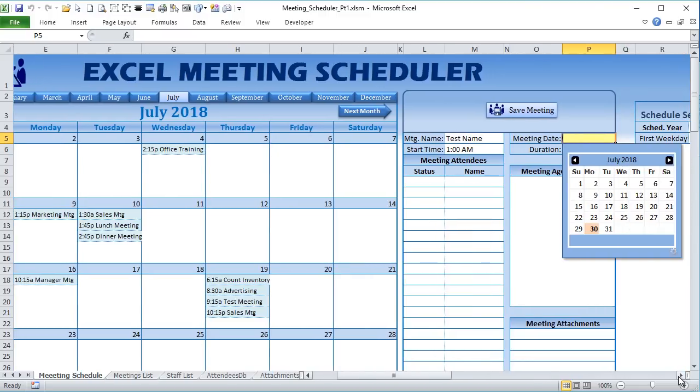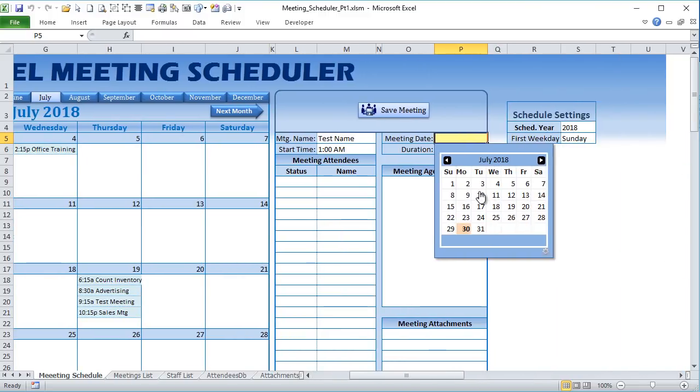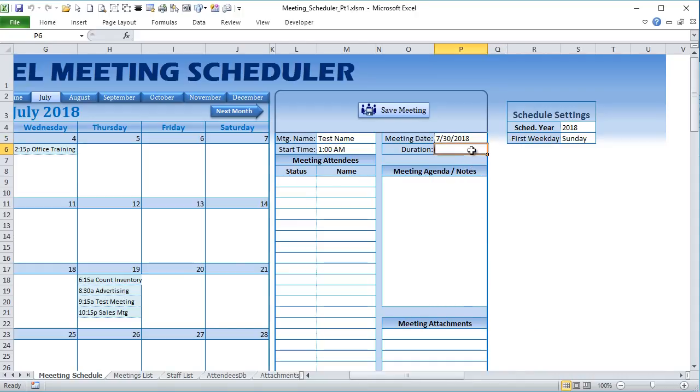And we've got a little pop-up calendar right here. This is a shape-based pop-up calendar that I created. In this particular calendar, you have the ability to change colors. So I really like this shape base because you can fit it with the theme of your specific application. If you haven't seen this before, I do have a dedicated video and download on this, so that might help as well. So we can simply click any date and then it'll appear. And we also have the ability to add a duration on this as well.